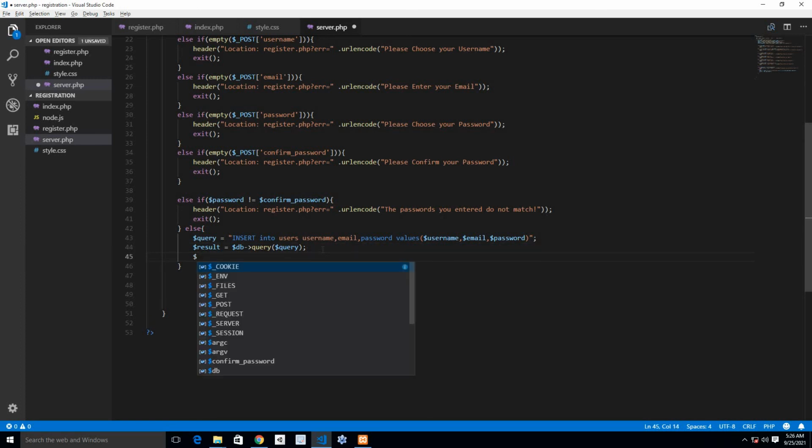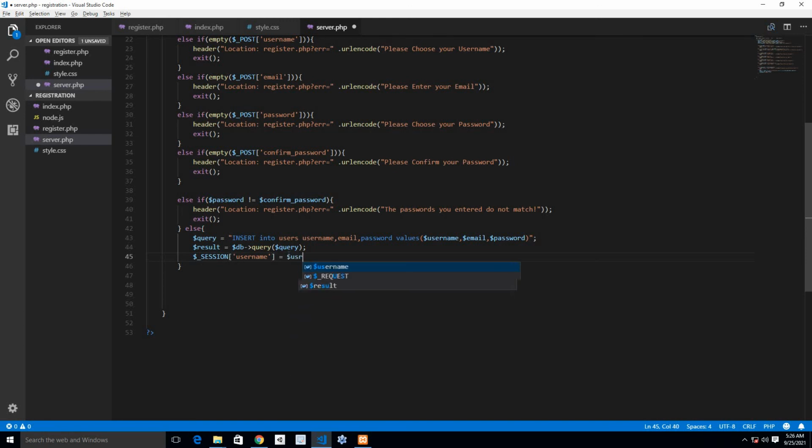So we are going to create a session. Session, the name of the session is going to be username, and the session username is going to be the user's name.